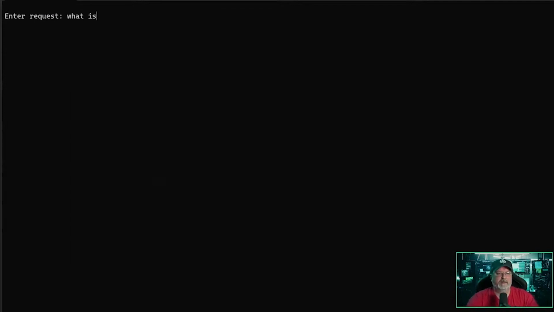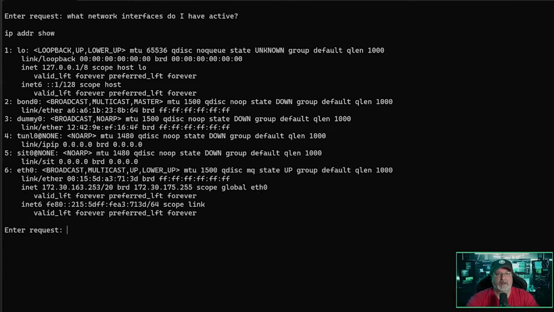So what network interfaces do I have active? Doesn't seem to be giving me any different results, putting the creativity all the way down to 0. Use, I don't know.